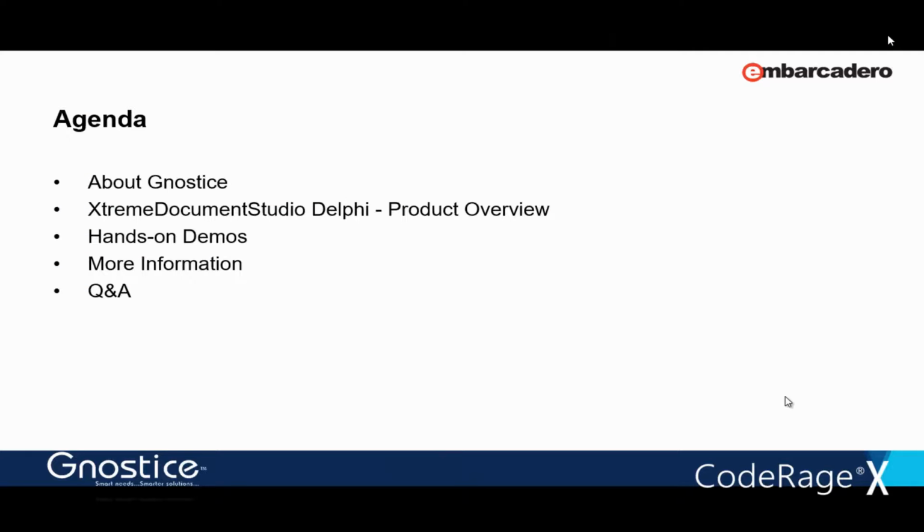Here's our agenda for this session, and it's really simple. We get to the demos and the real code after a brief introduction to the company and the product. Once done with the demos, we'll take a look at the roadmap and other product information, and finally open out for live Q&A.